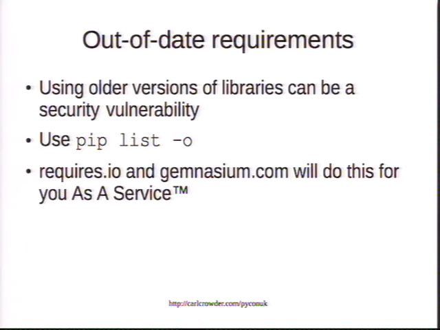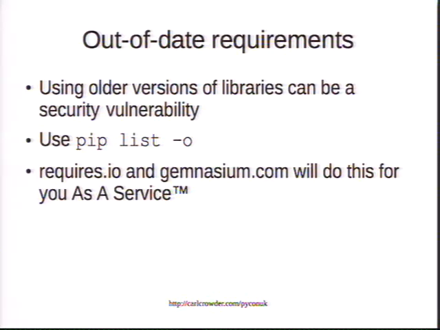Another thing you can do is not so much about just checking code. One thing that happens over time is that your requirements get out of date. So you have a list of requirements in your requirements.txt, and something happens, and there's a security vulnerability, and now your code is vulnerable, and you don't notice this because it's a slightly old code base. So if you run pip list -o, it'll give you a list of all of the dependencies in your virtual environment, or your system, if that's the way you do things, that now have newer versions. And this is quite good to avoid getting your server owned.